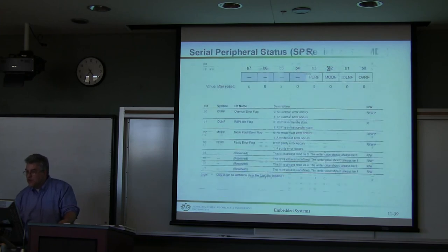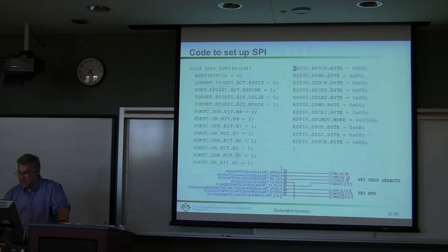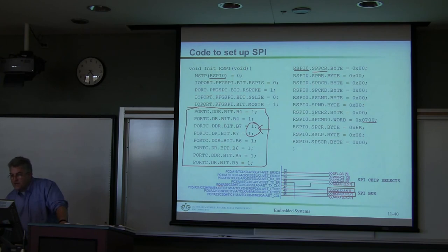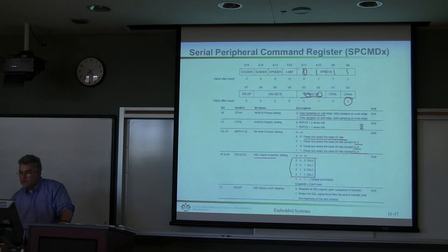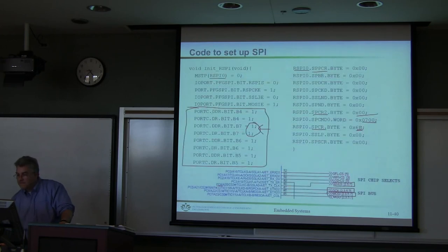So we said full speed ahead because the other register we want to set for sending is SPCR. And SPCR is 0. Oh, I'm sorry. Yeah. That one right there. SPCR is 6B. So what does 6B stand for? It's in master mode. Transmitter. Oh, SPCR. Yeah, that's right. What's the value of 6B?